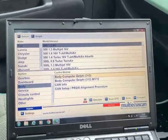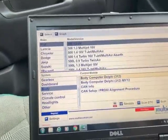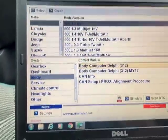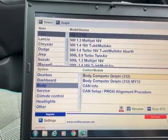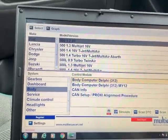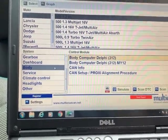Okay, right, we're currently in my 64 plate mint green, as you can see there, of the dash. 8 valve, 1.2 Fiat 500. We're logged into MultiECUScan on my £50 laptop, which isn't working very well. The keyboard seems to be playing up, and now the mouse is playing up. It's currently, mouse pointer is moving, but it may break.